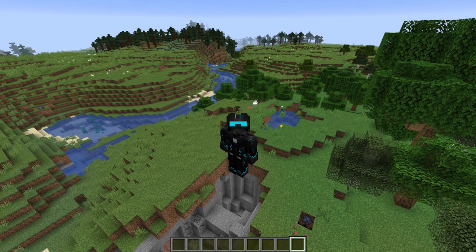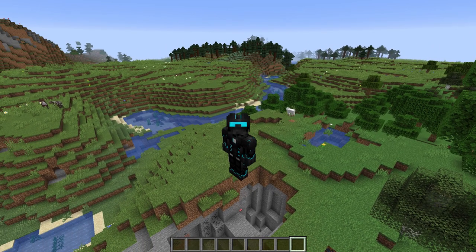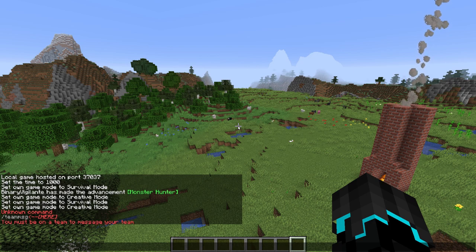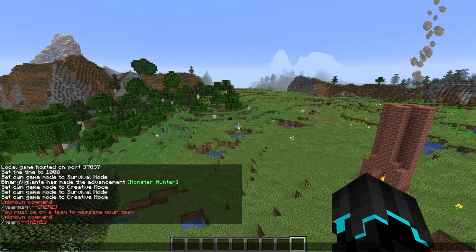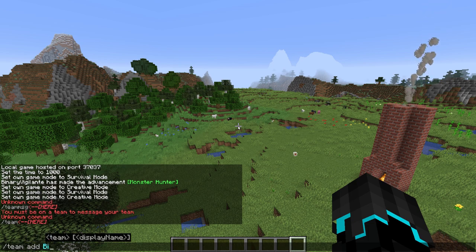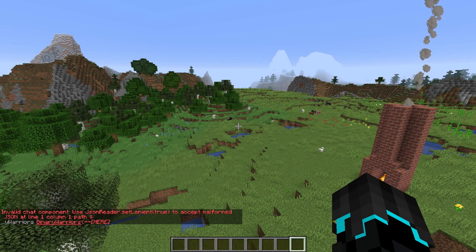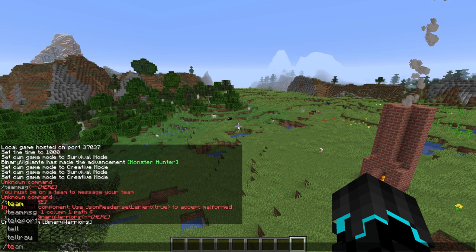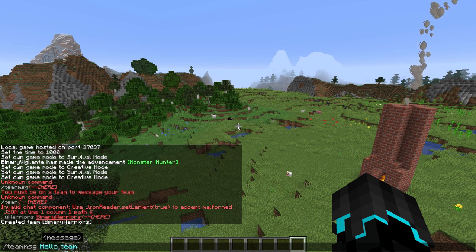The next thing I really want to quickly just get out of the way is a new command they added. Or actually, I don't know if it's a new command added, but I think it's a new command added. So, I did not know this was here, but apparently you can make a team. So if I'm gonna add a team real quick, like that, and then like that. I don't know. Create a team. Okay, good. So now I can do team message. And then my message. Hello, team.